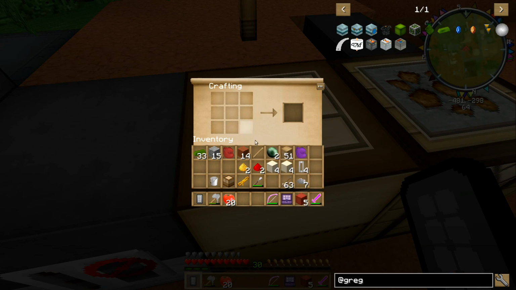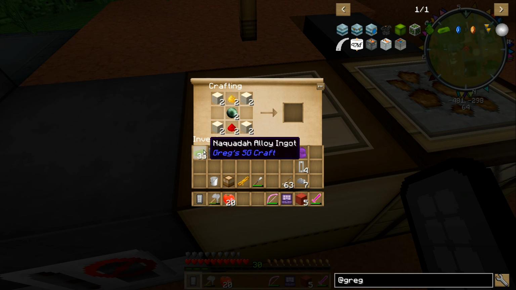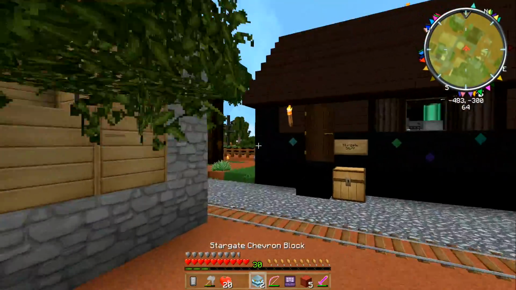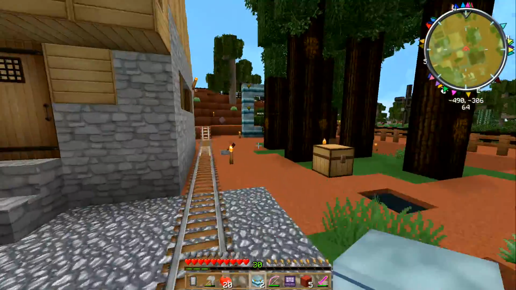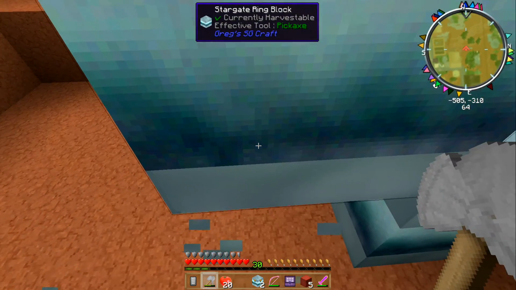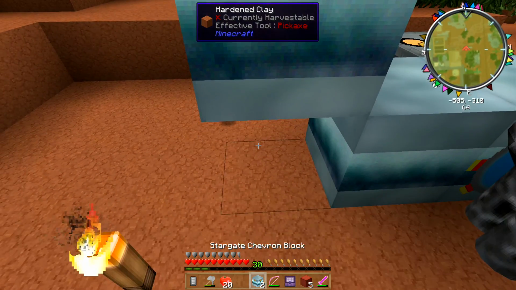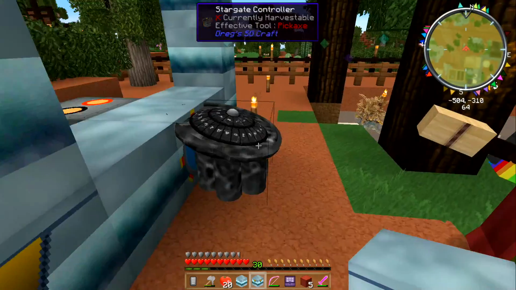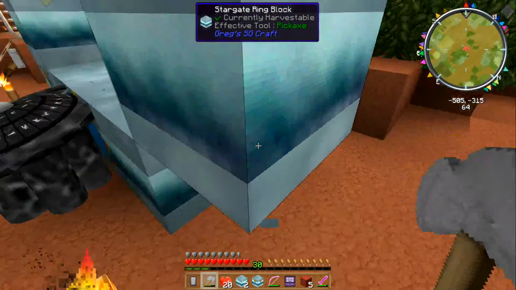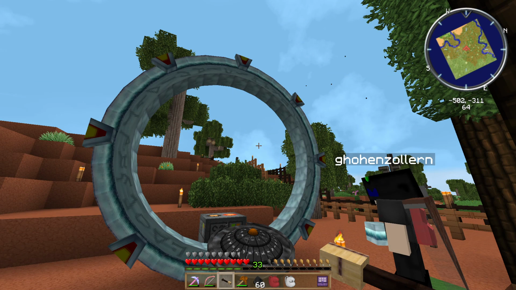The chiseled sandstone goes on top. And the smooth sandstone goes below. Hey, two more chevron blocks. There we go! Yay, a Stargate!